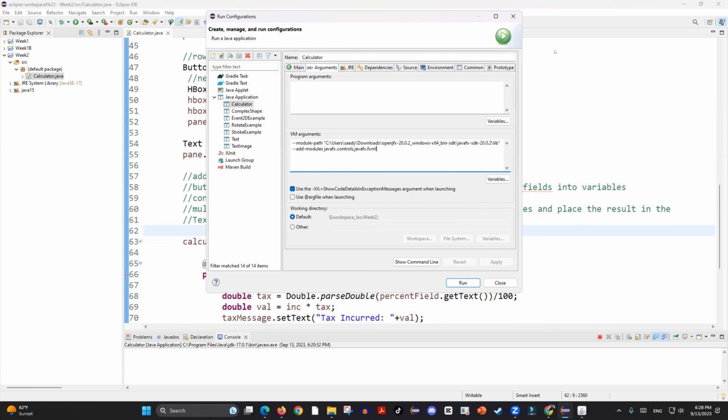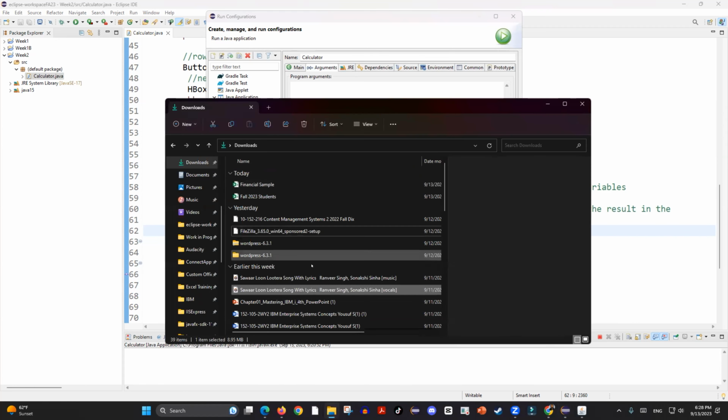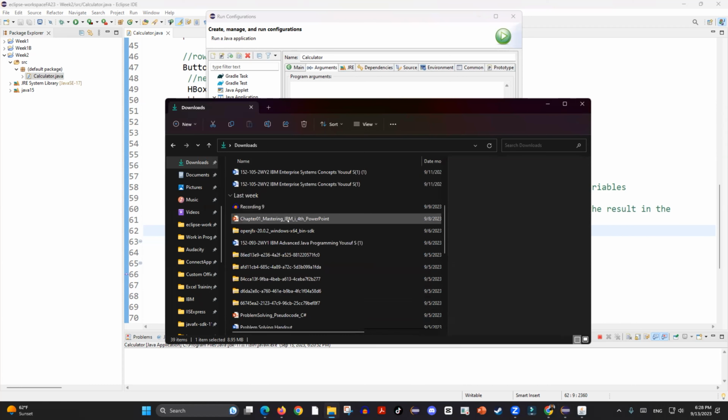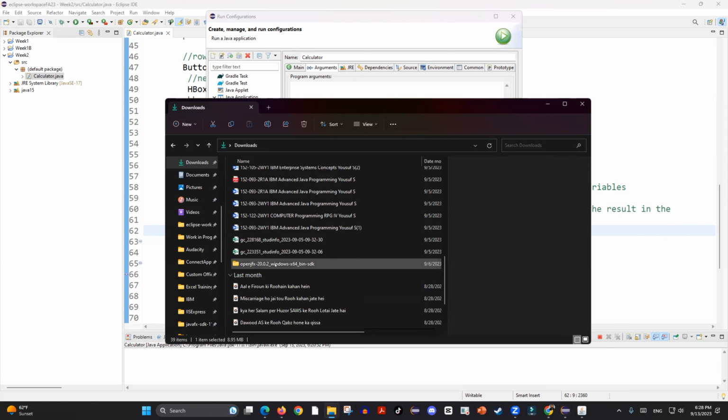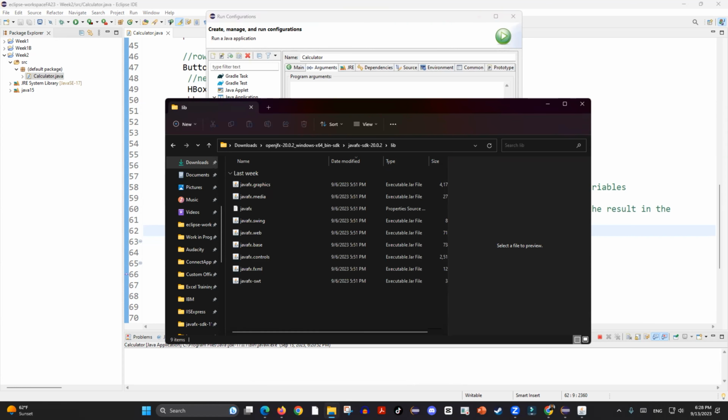Okay. Now what you do is, on your computer where you downloaded OpenJFX last week, I want you to open that folder, and then you go all the way to the lib folder.